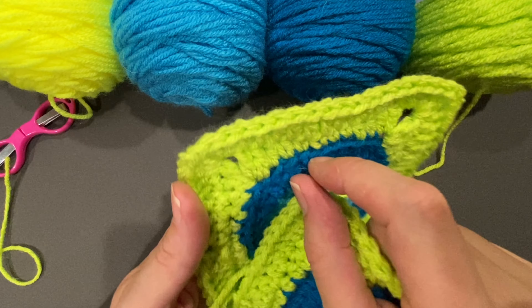So here's the yarn and I've got an interesting way of doing a magic ring. You can do it however you want to. I'm wrapping around this way and then I do that twice. What that does is it just makes it a little bit tighter. That's my magic ring — nice and a little bit loose. I chain three: one, two, three.